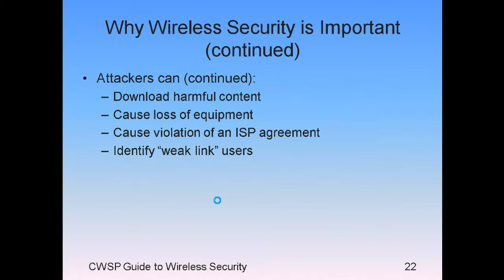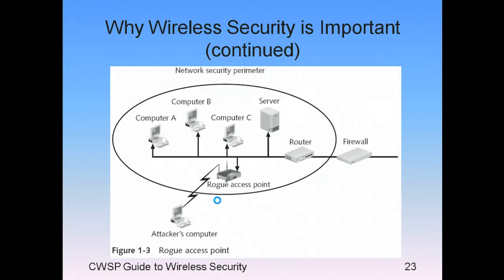Jamming is not all that difficult. I guess you could just run a microwave. Actually, we know what the frequency is. We can just put a stronger signal in there. We can put in our own rogue access point, as we talked about a little bit earlier. As long as the signal from my rogue access point is stronger than the company's access point, then the users will connect to mine. And then I can watch the information as it goes across the access points.